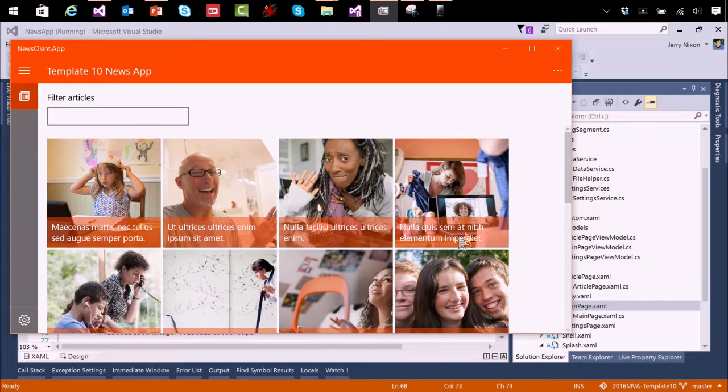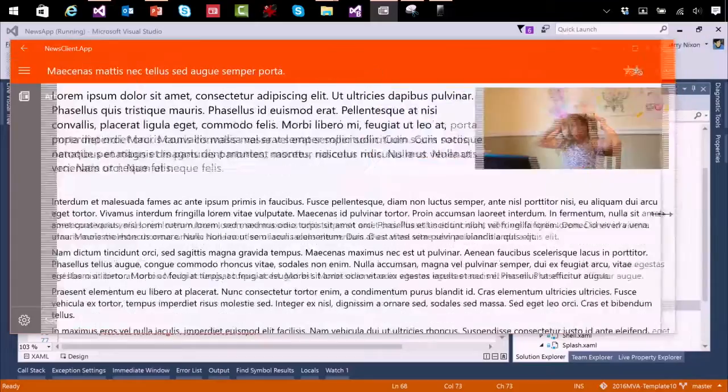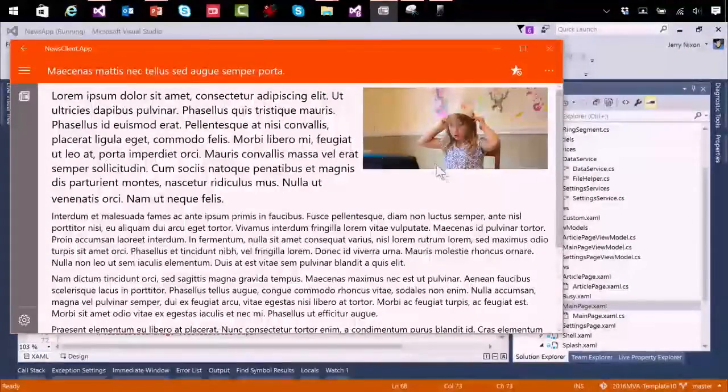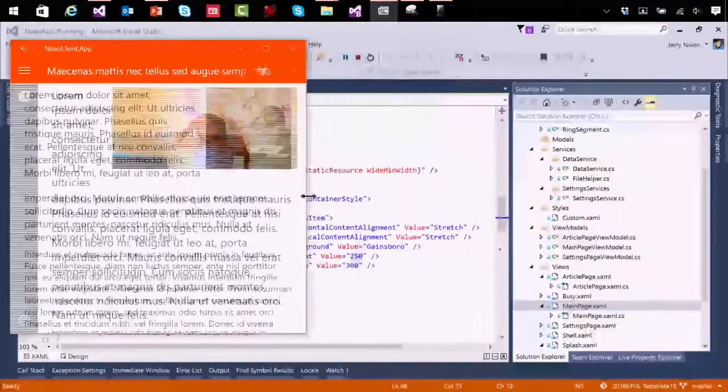If I have the main page here, you can see that this is intended to be really high media, where I'm going to have an image for each one. So I go into the one with a little girl here. And we've done a couple of things. Let's just start with the basic implementation that the image is resizing. It's the same image. We're using its fill to make sure that it doesn't get skewed.